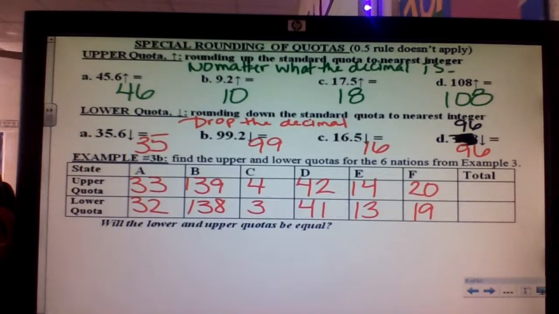252 and 246. 252 and 456. 246. So the methods that we're going to learn is, well, if I do this, how do I fix it? Because this total, when I do it, needs to be that 250, and we're not there. So that's what we're gonna learn. How do I fix it?